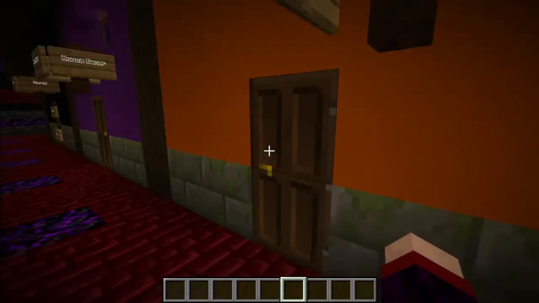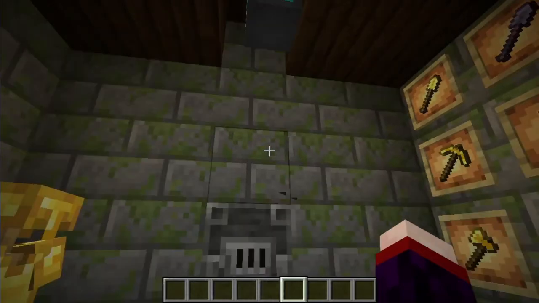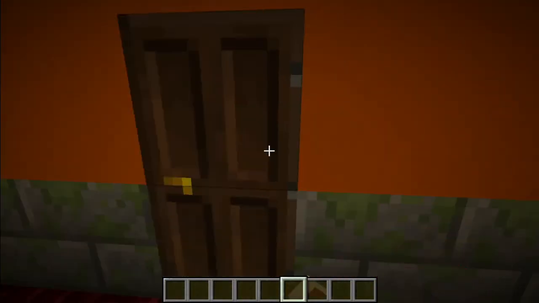Moving on to the weapons, we have different armor types as well as a full-blown blast furnace to do your smelting and making of the tools, which I think is fun.